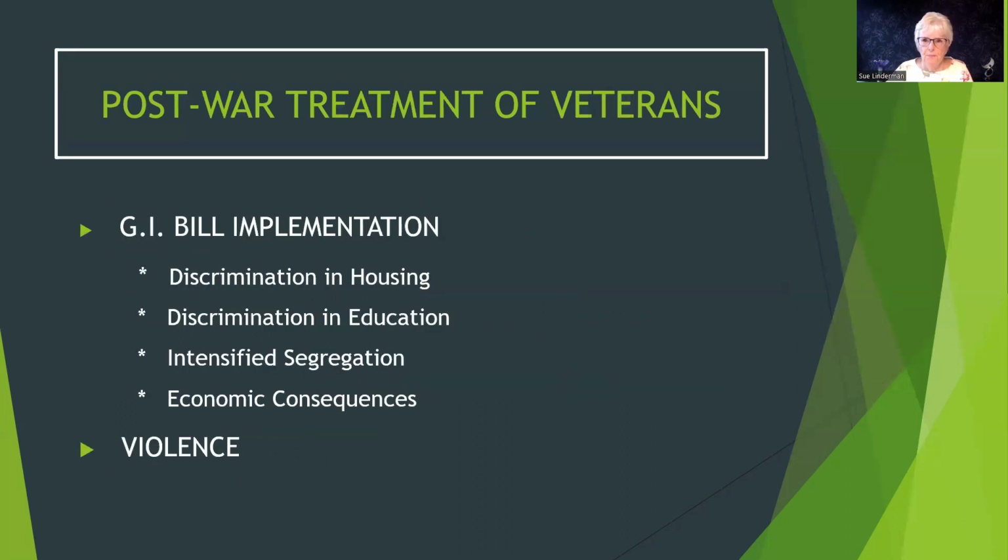And as you might expect, particularly but not exclusively in the South, the GI Bill implementation resulted in discrimination in housing. We know they utilized the same policies and principles as the FHA. There was discrimination in education for returning veterans. Basically, the GI Bill provided for either college education or vocational education for returning GIs. In many instances, Black GIs did not have the financial foundation to be able to go off to college for 2, 3, 4 years to gain an education. And so often they would turn to or would be directed to the vocational schools.